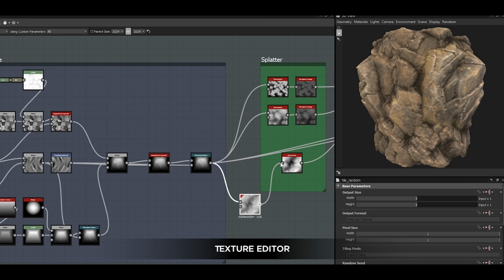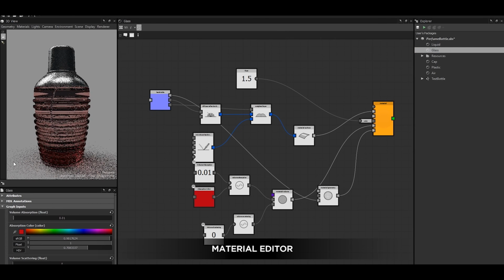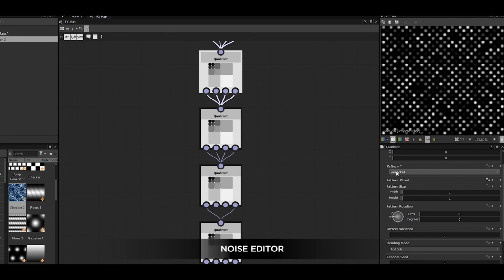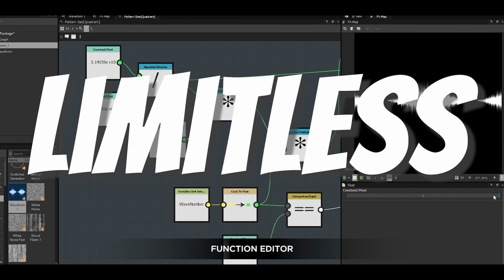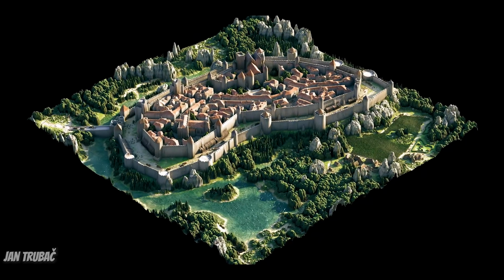Substance Designer is an incredibly powerful software, since it uses nodes that can be treated and altered at any point of the process. Substance Designer is only limited by your knowledge of the software. This means the options are virtually limitless. I've seen some incredible creations made using only Substance Designer.